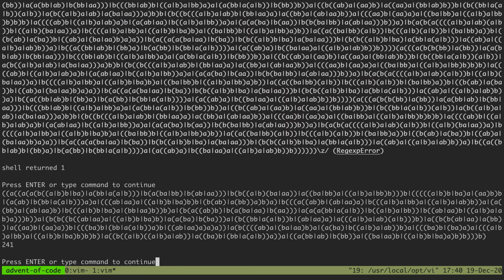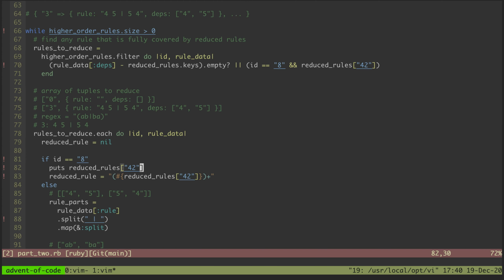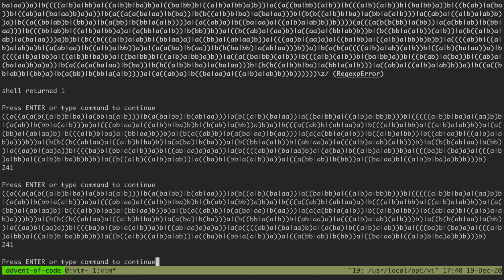Yeah, that's what I was afraid of. So we're taking that whole thing, and I guess we don't need to wrap it in another set of parentheses. We just need to put a plus on the end. Does that make any difference? No, we still get 241, which wasn't the right answer.